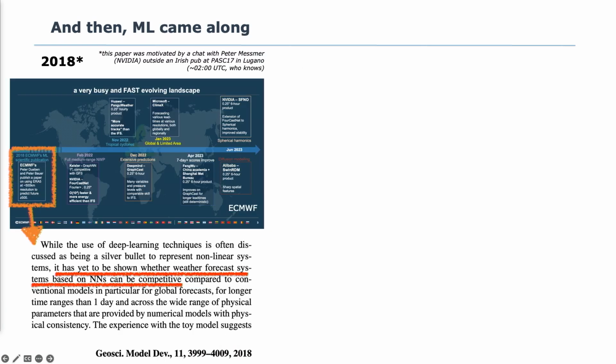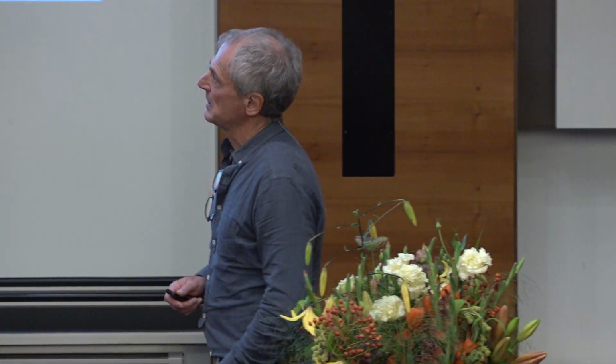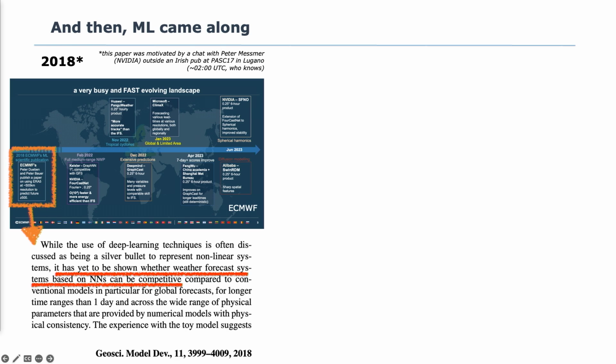So that's very clear. So machine learning. I don't have the time to give much information on that pub event with Peter Messmer up there, but that was kind of the start where we at ECMWF thought we should invest in machine learning. That was only 5-6 years ago. And we wrote a paper with more simplified models to understand whether machine learning, replacing an entire numerical methods-driven model with a machine learning network could actually create forecasts that are anywhere near realistic. And we were, at that time, that's underlined in red, quite pessimistic about it.